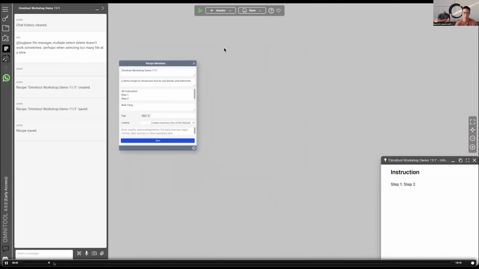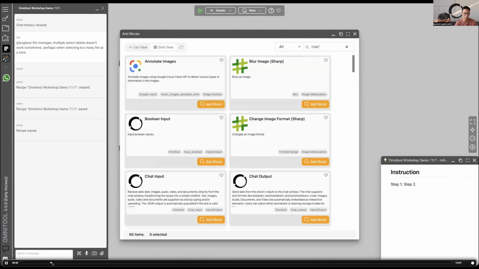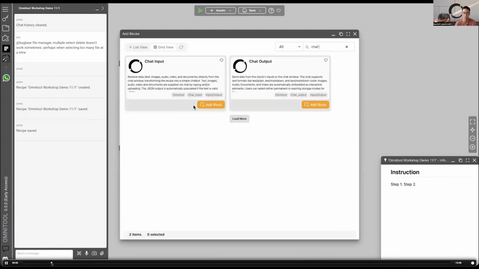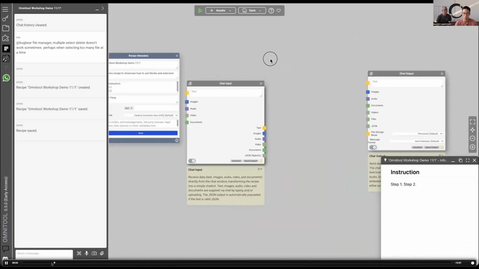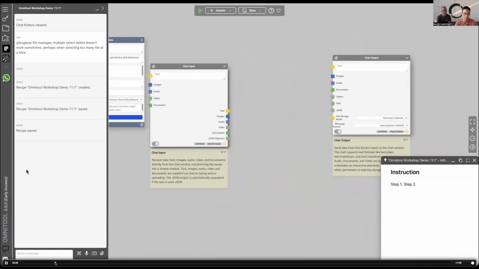Now I'm going to add the most important block, the interface block called chat input and output. As you can guess, it basically takes the files or data from your chat interface and also returns the result back to the chat interface. We use this for most of the recipes.